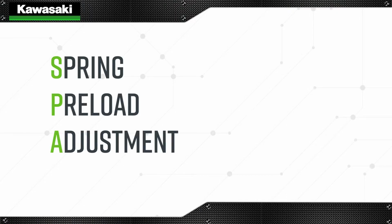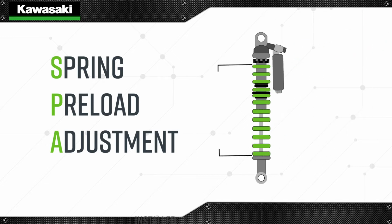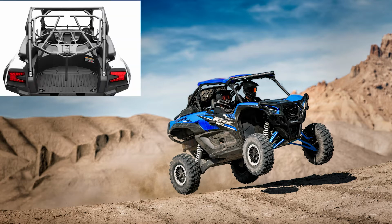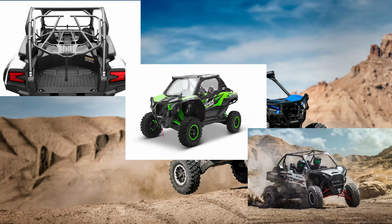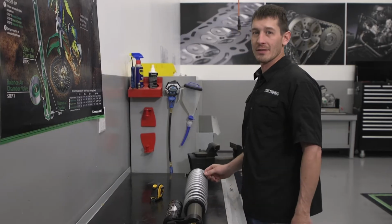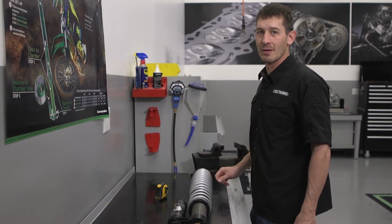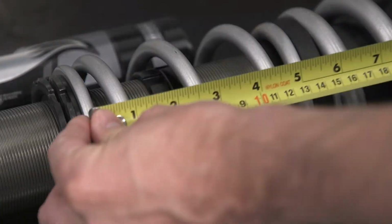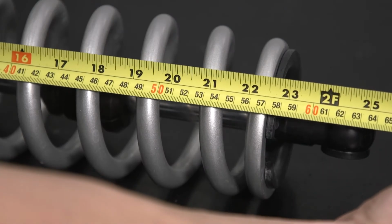Spring preload is the measurement of how much the spring is mechanically compressed when installed on the shock with no load. Most commonly, spring preload adjustments are made for changes in the vehicle weight. Imagine driving along with no cargo versus with a passenger and a full load of cargo. Spring preload is critical as it determines the ride height of the vehicle and should be set prior to making damping adjustments. To check the spring preload, first remove the shock from the vehicle. Then, using a suitable tool like a tape measure, measure from the top of the spring to the bottom. Compare your measurement with the specification outlined in the manual.